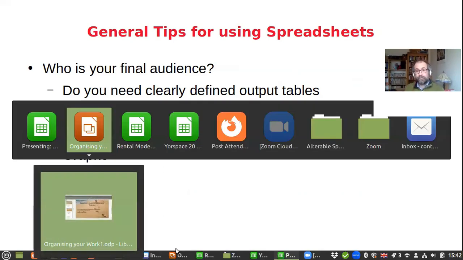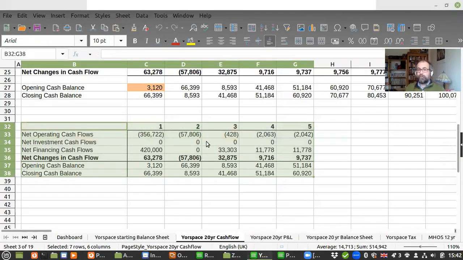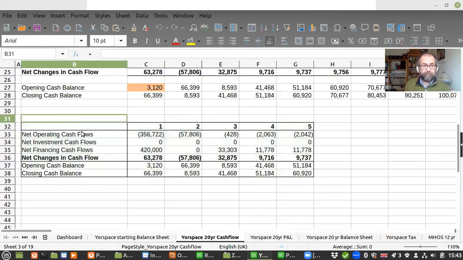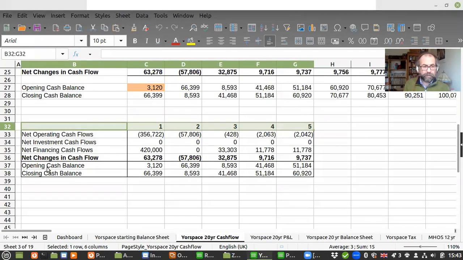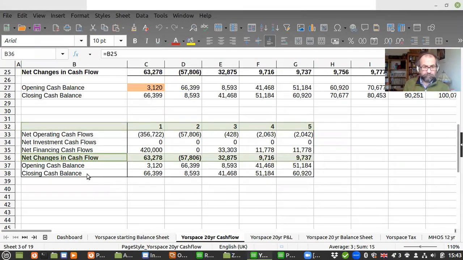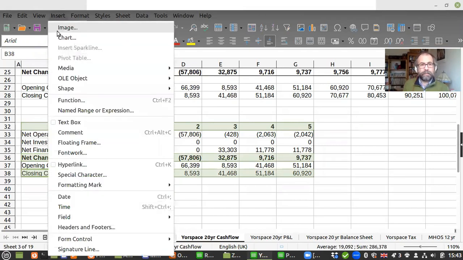So if we go back to this spreadsheet, which has this output table that we just looked at, well, actually, what I'm mostly interested in is what changes in cash does this organization have, and how much cash does it have in the bank at the end? Yeah, that's generally the things that I'm most interested in. So I'll just make a little graph, which I'll do by highlighting the cells that I'm most interested in. Go to Insert Chart.